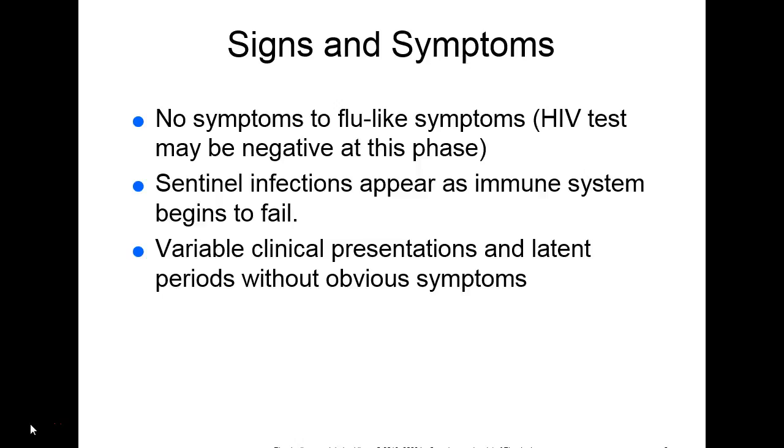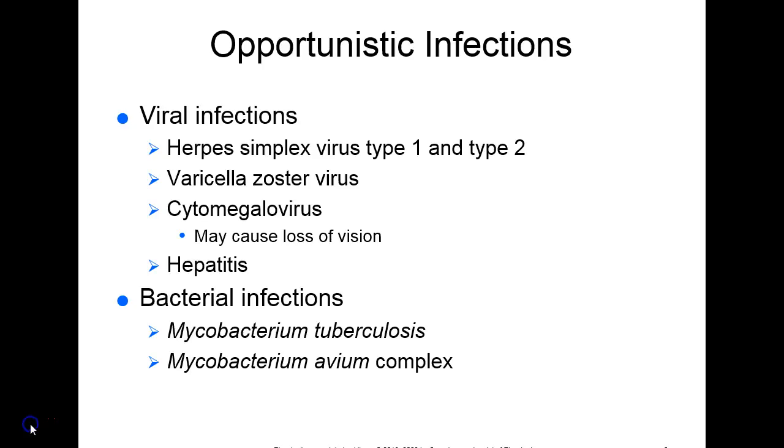HIV infection, as the patient deteriorates, can be associated with dementia, can be associated with encephalopathy as well. There are neurological symptoms, not only because of the infections, but just as a general deterioration. And the HIV person can also experience wasting syndrome, HIV wasting syndrome, which is chronic diarrhea and weight loss with no identifiable cause. Here we see some examples of opportunistic infections that occur.